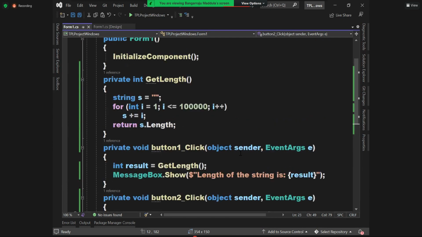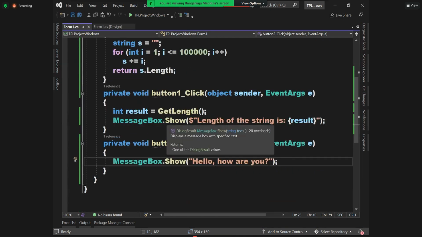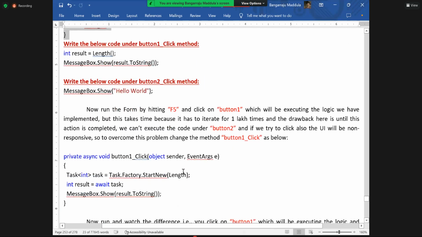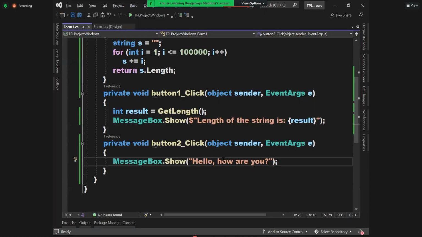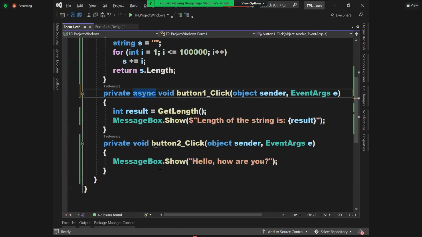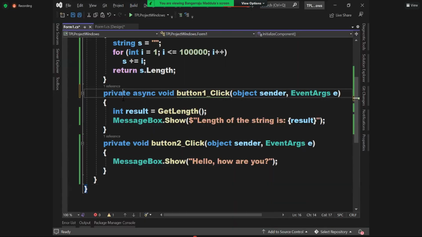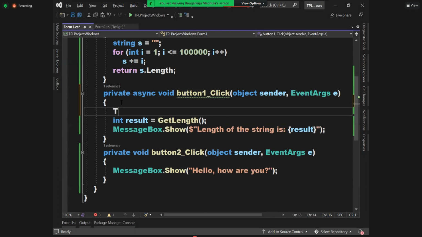So I want the form to be responsive even while executing this code. How to do that? You're required to make it async. This method is an asynchronous method. Now, I'm just using a task here.